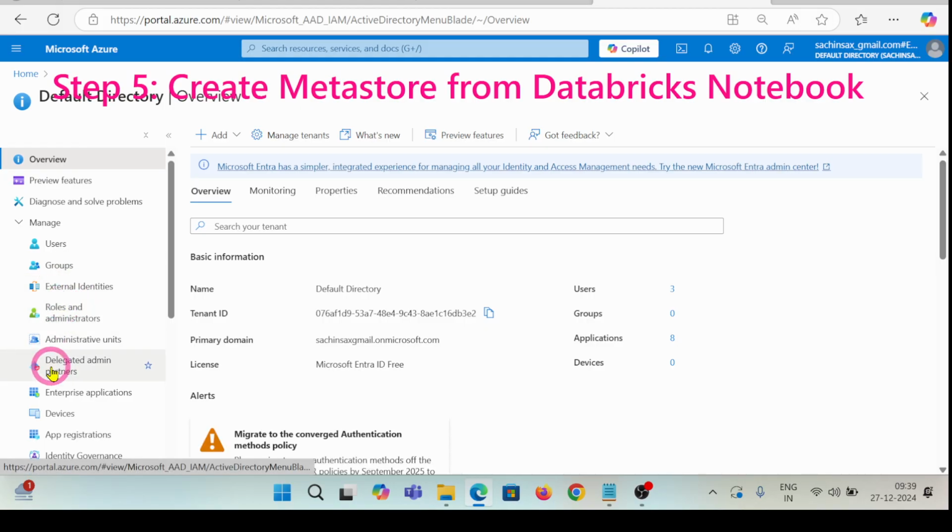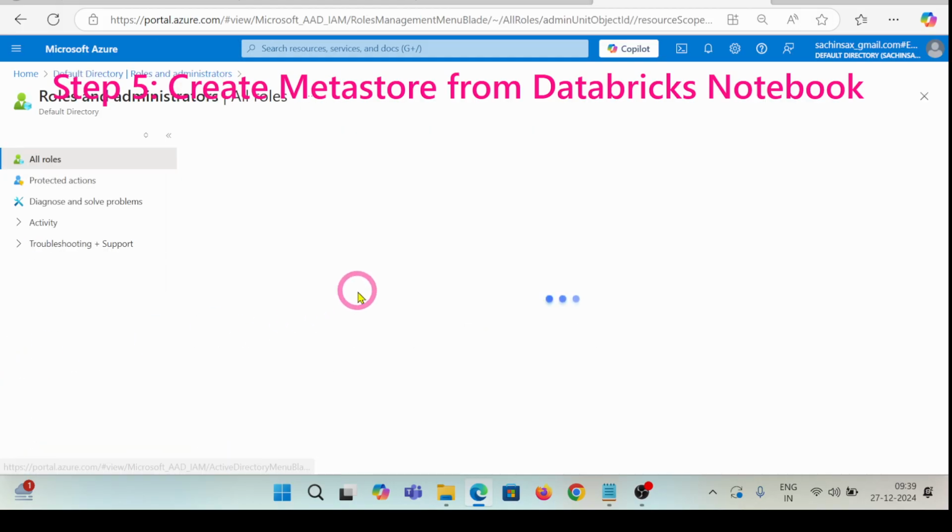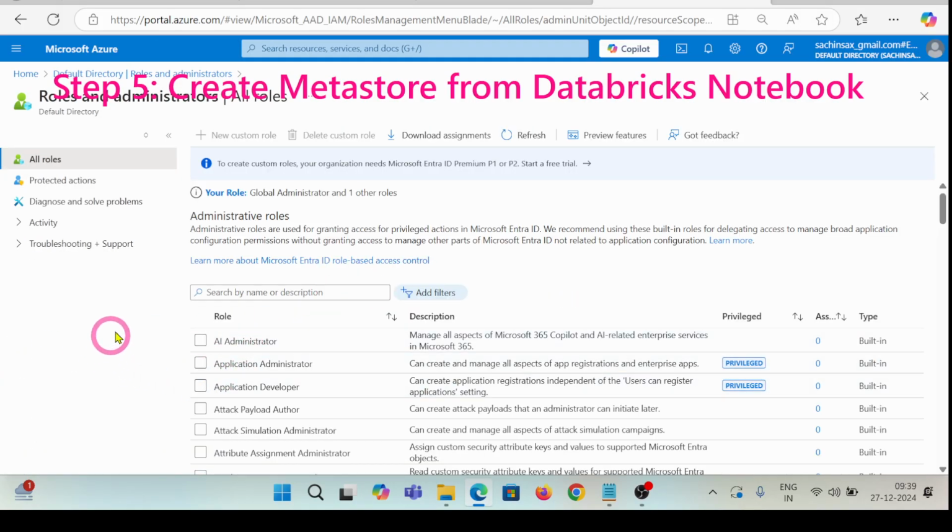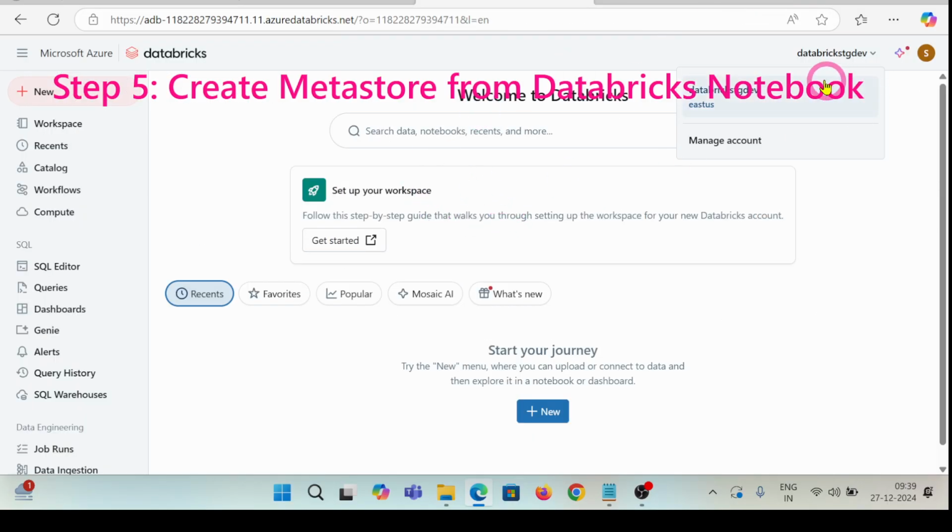Here you can see roles and administrators, and inside this you can see global administrator and one other role. If it is not showing, then you will have to assign this global administrator role to your current credentials. Okay, so currently I do have this one, and I can jump to my manage account.